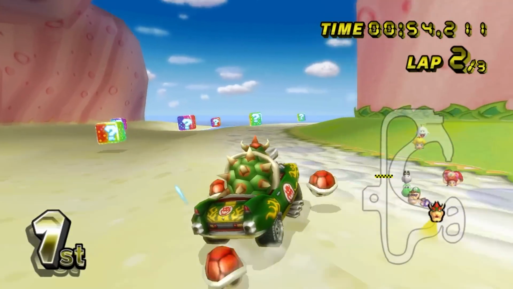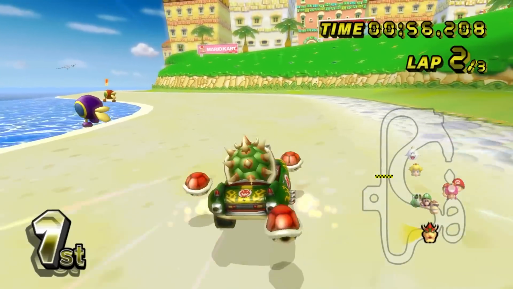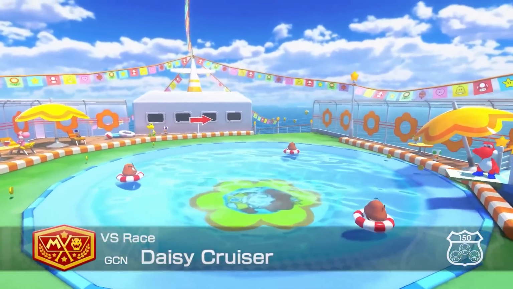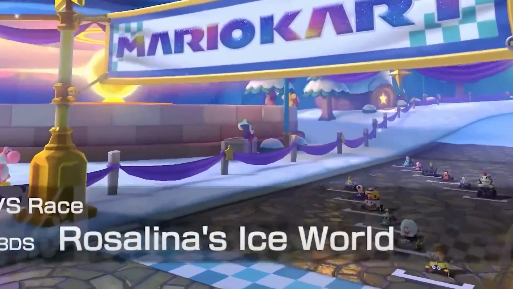Like honestly, I could see it being either. She's definitely rich enough to afford whole beaches. I mean, Daisy has a whole goddamn cruise ship, and Rosalina has a whole fucking world!